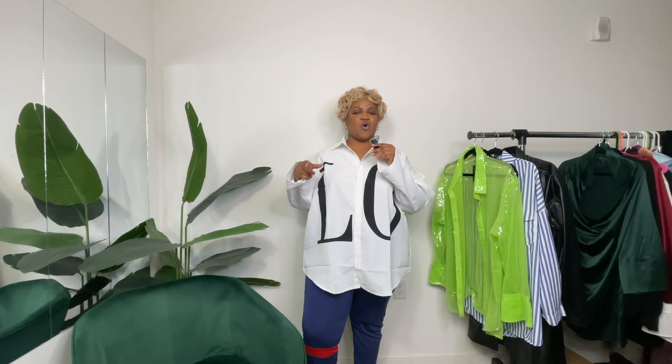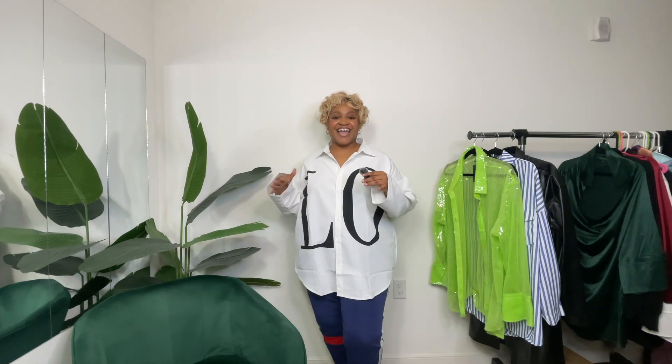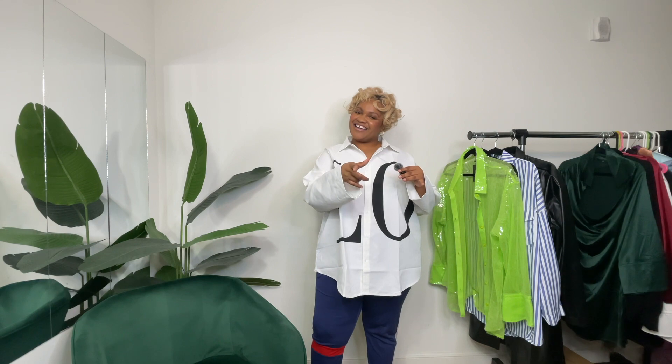This is the Plus Oversized Love Slogan Shirt — hear me out, because I know you're thinking, girl, what? For one, black and white together is just so classic to me, and it pairs so well. I was so drawn to this shirt because it was the right amount of both colors. With this shirt, you have 'love' spelled out: in the front it's L-O, and in the back it's V-E. That is crazy, right? That's kind of hot. It's pretty much an oversized button-down shirt with a collar.